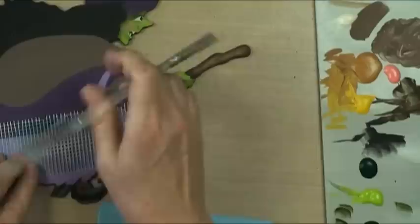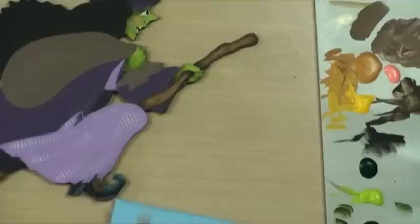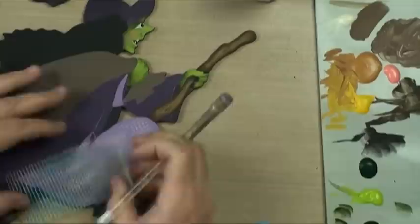And let's go ahead and pick up that idea that this is self-highlighting. So see how that just creates just a little bit of shading. Okay, we'll add a little bit of texture with the, let's see, we've got grape juice here. I'm going to just neutralize the color. And then we'll put that through the sticky mesh where we wanted that shading to be. And that will just add a little bit more depth.